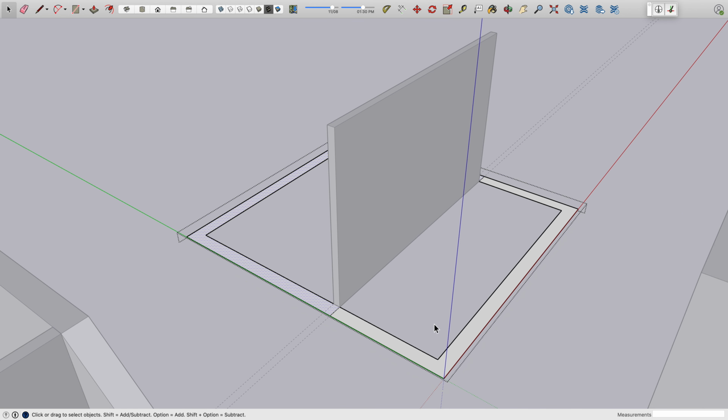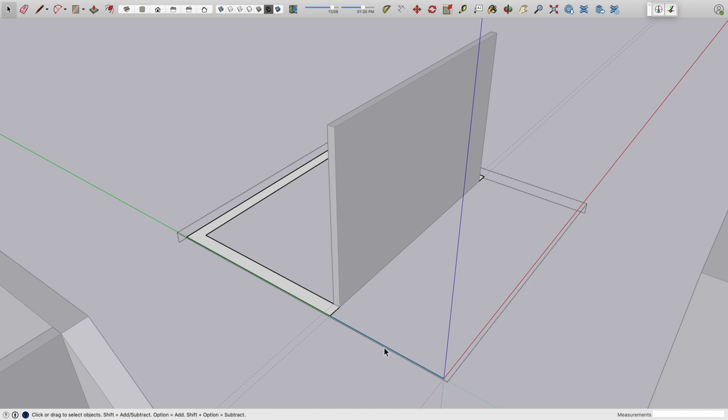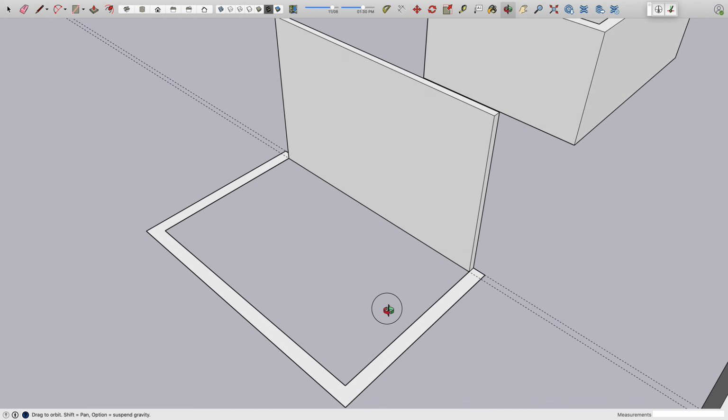And this outside line, I don't really need because I'm going to hit eraser. So E for eraser, and I can just get rid of this stuff. We'll draw in our new walls that are angled separately. If I exit the group, I can get rid of that little piece. So I can double click in again to select it, hit E for eraser, and get rid of that last little piece. So now I just have this outside boundary.